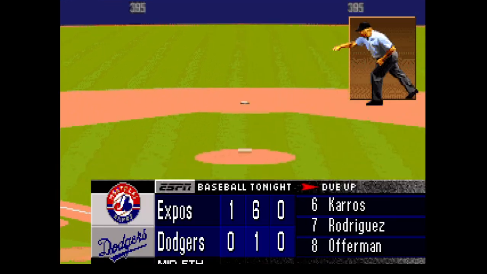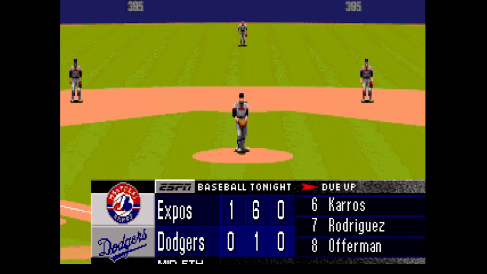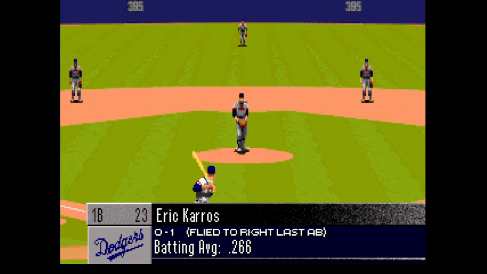Diving stop by the shortstop. He throws to second. Got him. No runs on two hits, no errors, and two runners left on. Middle of the fifth, 1-0. Now batting, the first baseman.